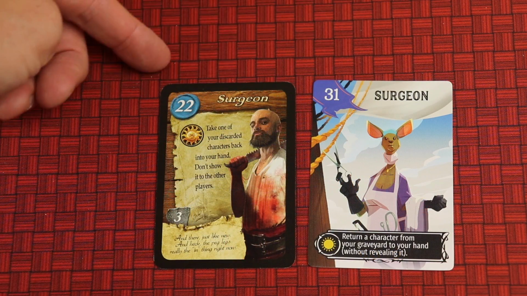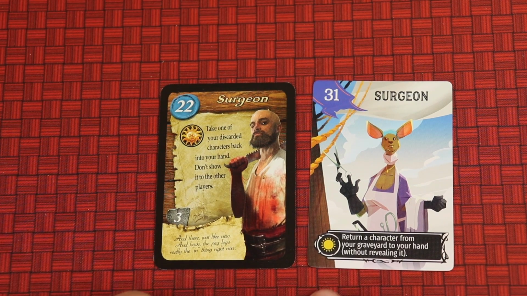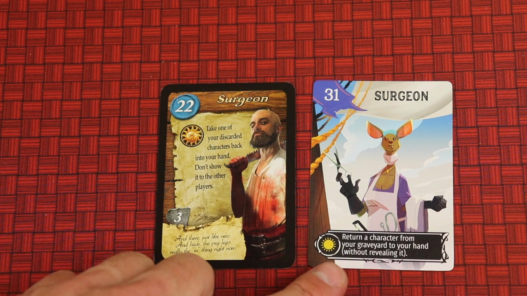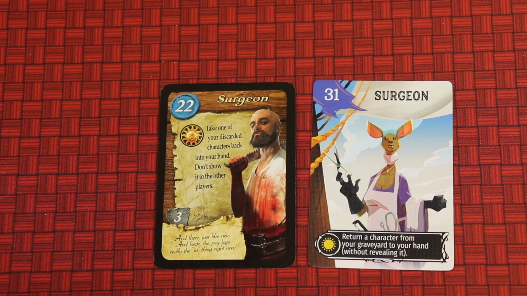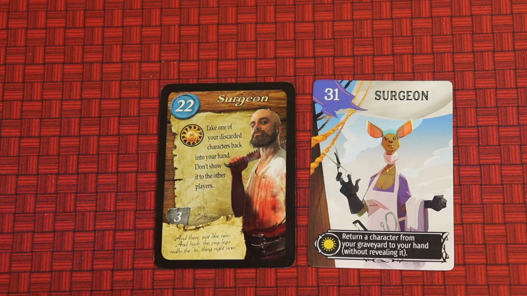Now the Surgeon went from a 22 to a 31, but this allowed you to take the character from your graveyard, which, as I showed you earlier, you can get them out in a future round, where before they were gone, and so it was only ones that you can get back this round. This one you can get some from previous rounds, which is why it's more powerful.